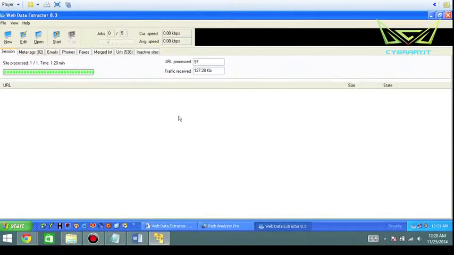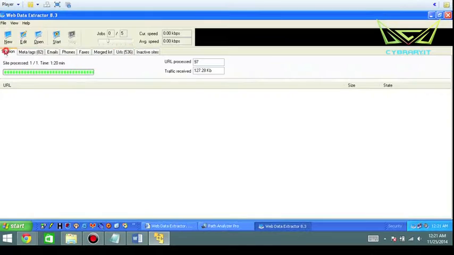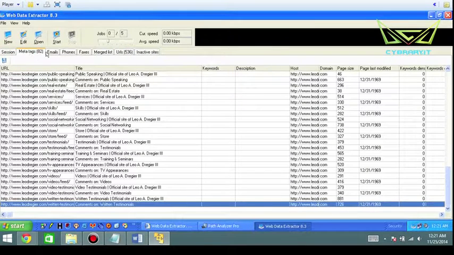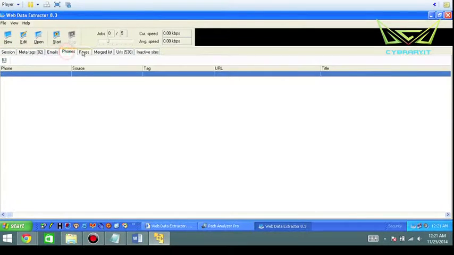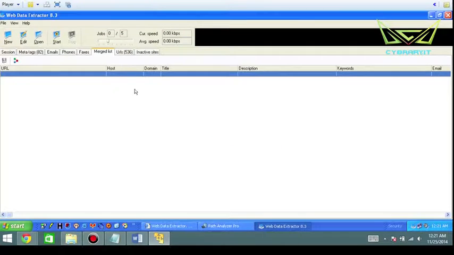We've got to wait for it to finish, and it's only picked up a handful of meta tags and URLs at this time. And you just keep cycling through these tabs until it populates with the information that you need. Otherwise, if you forget where you're at, you can click on the session information and see, hey, that's your target.